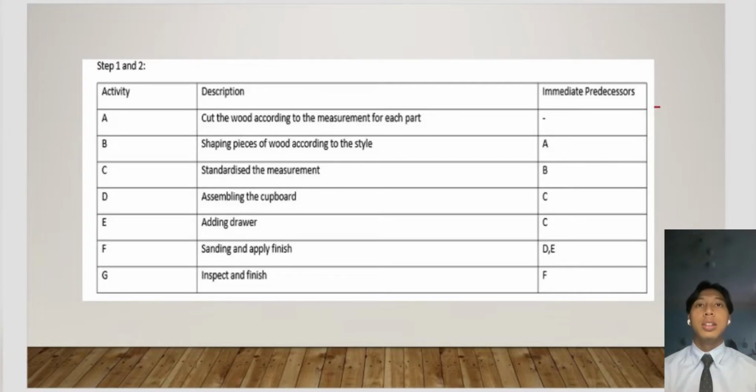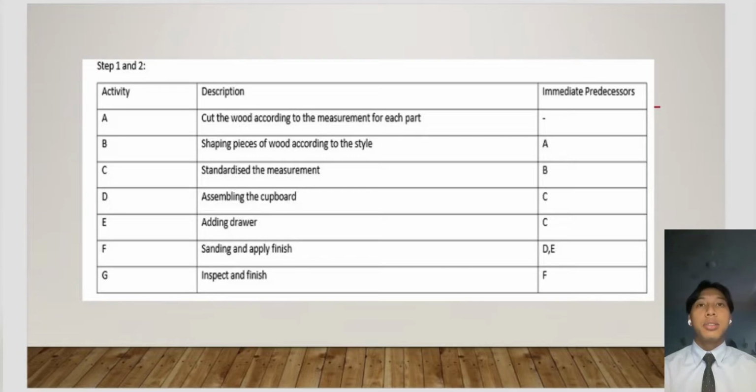Second is activity B, shaping pieces of wood according to the style, which is we will shape the woods according to the design that we have selected. And the immediate predecessor is activity A, which is to cut the wood according to the measurement for the part.